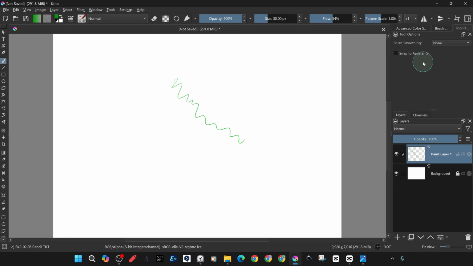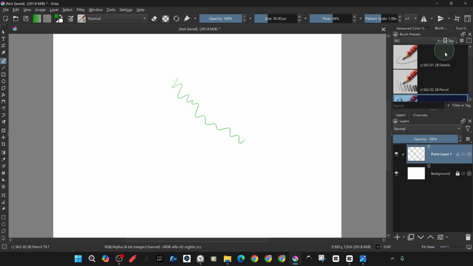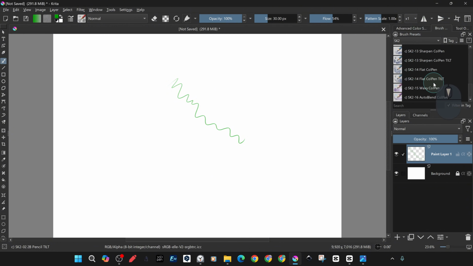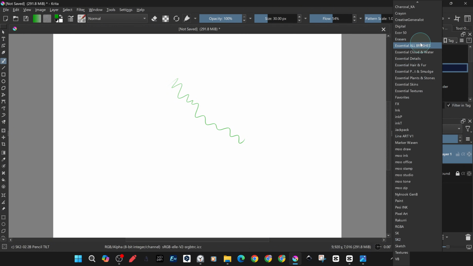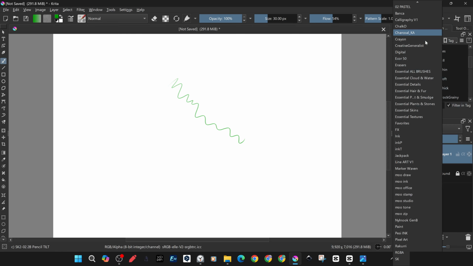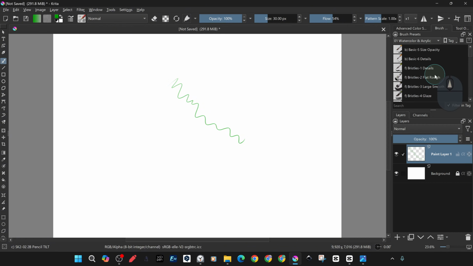We can make the icons of brushes and pencils in the Brush Presets panel smaller. We can also make sure that detail information appears written next to them. There are many sets of brushes and pencils, classified by various labels or categorized by ourselves. Except for the ones we created, all of them are completely free, open-source shared brushes and pencils and resources from Krita itself and the Krita community.